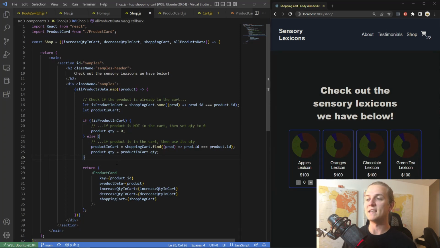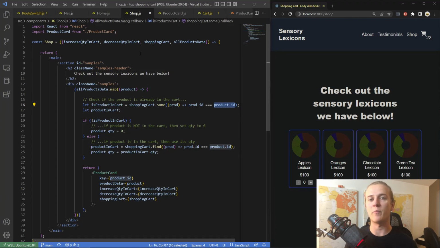also the product IDs were being set on the initialization of the shop component. And as we can see here, I'm setting unique IDs. I'm not giving defined IDs because I'm not necessarily using a database, and I want to keep it unique, just something that I learned in the Odin Project. And so every time we would visit the shop page, those IDs would update themselves, even though the data wasn't necessarily updating. And this logic down here is looking to see if a product is in the shopping cart that is having the same ID as something that is being mapped over in the all products data array.